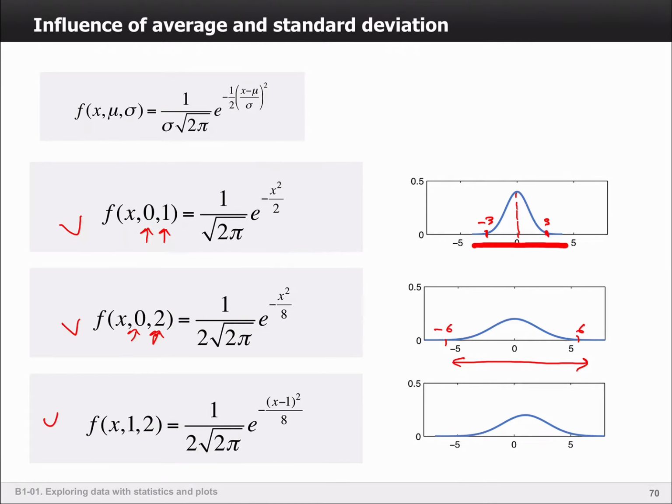Then in the final example, I have the same standard deviation as the previous case, but now the mean value is 1, and you can see that the peak is not at 0 anymore, it's at 1, okay? So once again, the average value shows you the most expected value, so it's the value with the highest density, and the standard deviation or variance is a measure of variability. It tells you how far the values can go from the average, and how fast the density will decay when you go from the average in both directions.